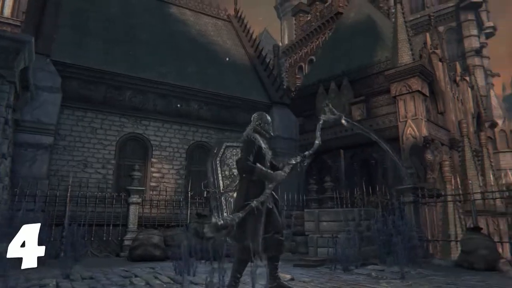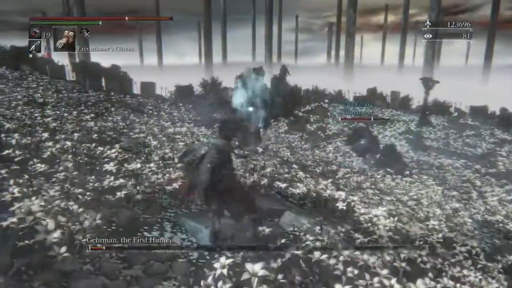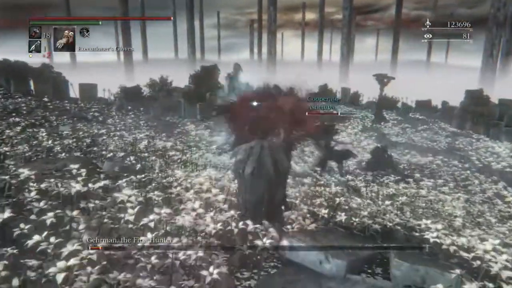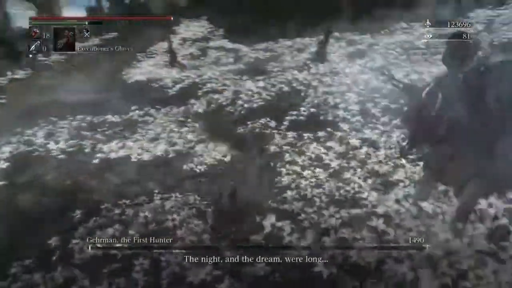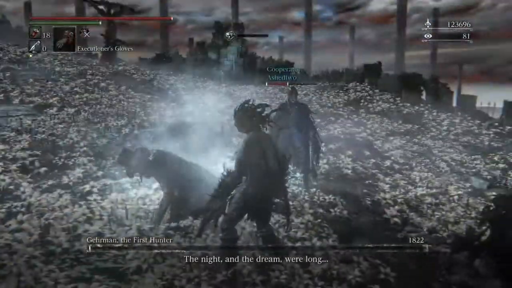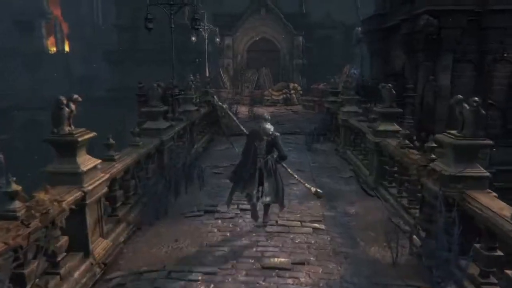Next on this list, we have the Burial Blade. You can obtain the Burial Blade after killing Gehrman, which is technically the final boss in the game. Once you kill him on your first playthrough, you will obtain the Old Hunter's Badge, I believe, and once you enter New Game Plus, you can use this weapon, or you can purchase it from the Bath Messengers in the Hunter's Dream for, I believe, 40,000 blood echoes or something like that.